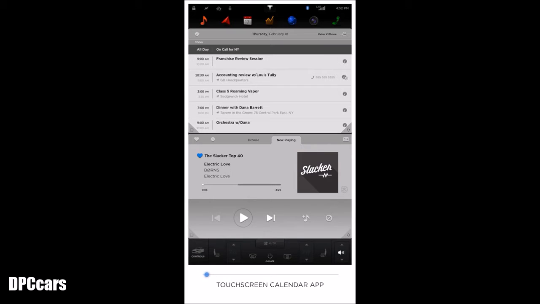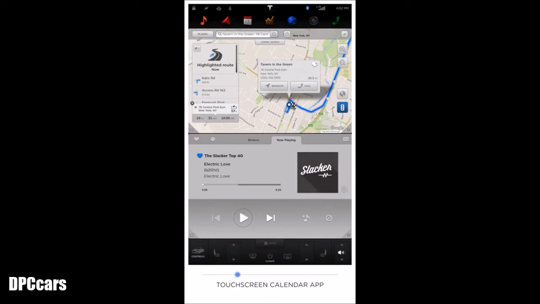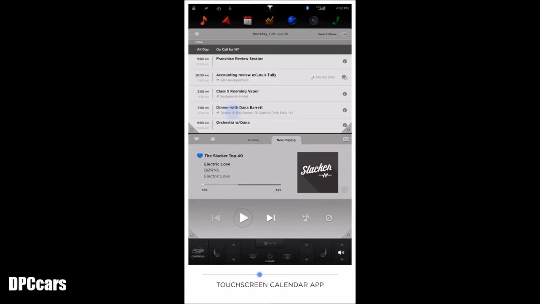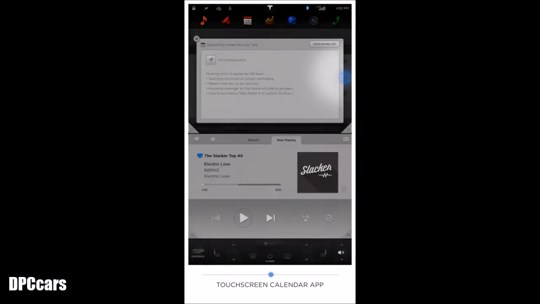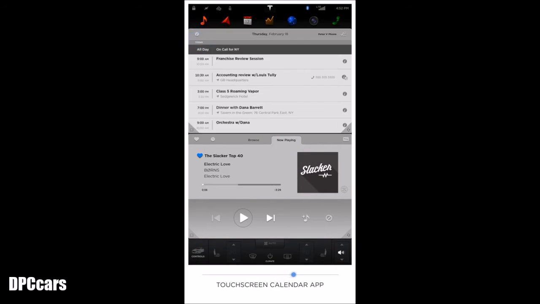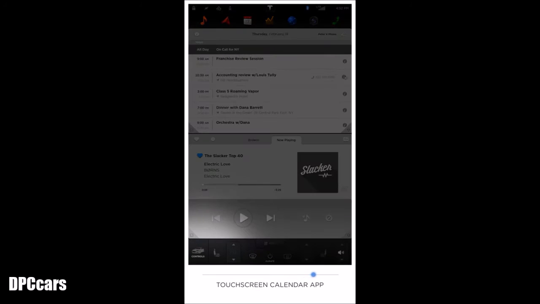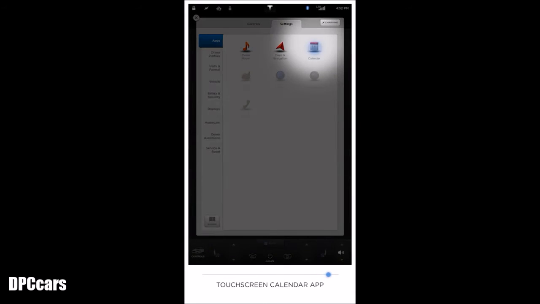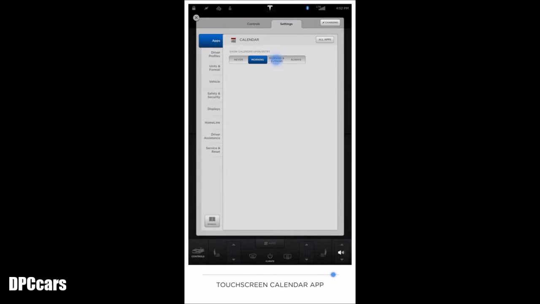Once you've connected a phone to your Tesla, all your calendar events will sync with the vehicle and be accessible here. Within your calendar events, you can touch an address in the event to begin navigation to that address. Touch the phone number in an event to initiate a call, or tap the information icon to view notes within a calendar event. You can also program your Tesla to display a reminder of the day's events when you enter the vehicle. Enable this in your calendar settings by touching Controls, Settings, Apps, Calendar. Show calendar upon entry.